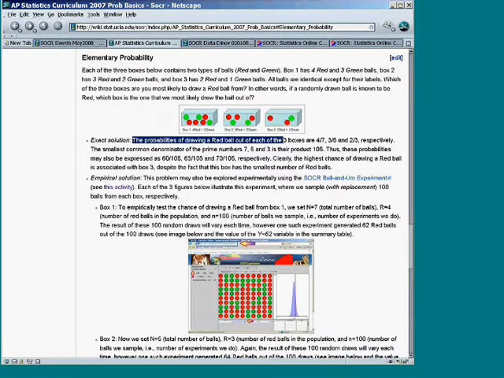For each of the 3 boxes, the probability of drawing a red ball is 4/7 for box 1, because 4 out of 7 are red, then 3/5, and 2/3. Now notice that these numbers are on purpose. The denominators are on purpose prime, so that it's not really clear which one is bigger, 2/3 or 3/5. One needs to find the common denominator and then proceed. So at some point, some calculations will be needed by the students. It's not empirically clear which box is most likely to produce a red ball, because all 3 of them have red balls, and the proportions are fairly close to each other, about a half, slightly bigger than a half.